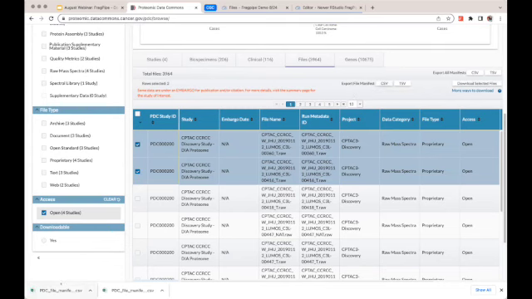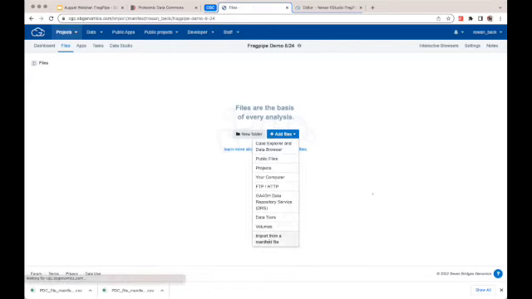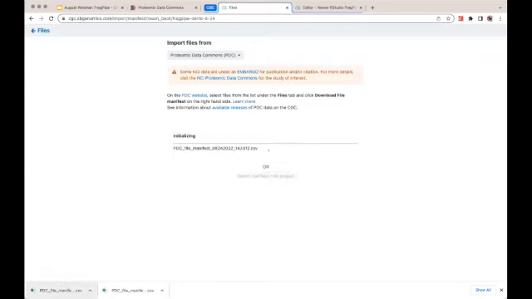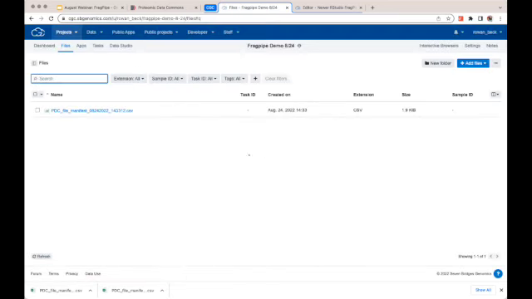Once you do that, it should download here at the bottom. Go back to your Files tab, and then click Add Files. So add files and then import from a manifest file. I'm going to click and drag. I'm going to even label it with a tag. Let's say PDC. And then let's do another tag that says manifest so that we're all aware of where these came from. Click import and then give it just a moment.